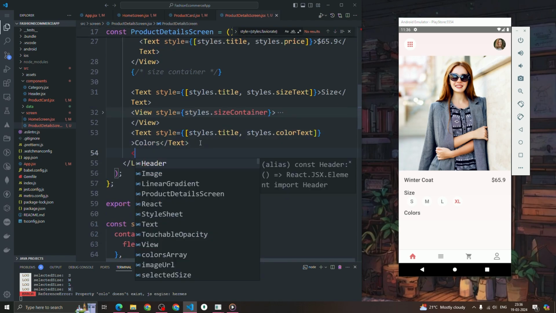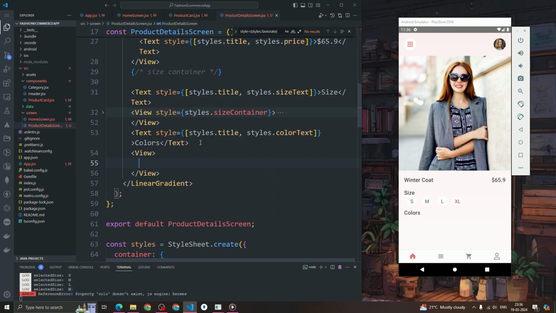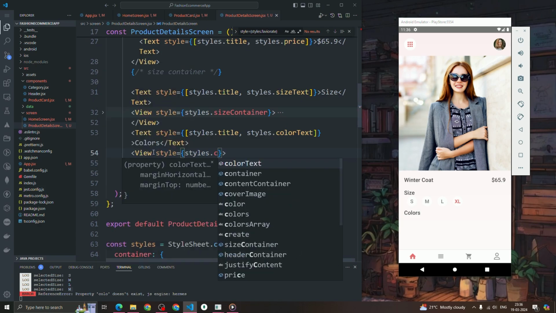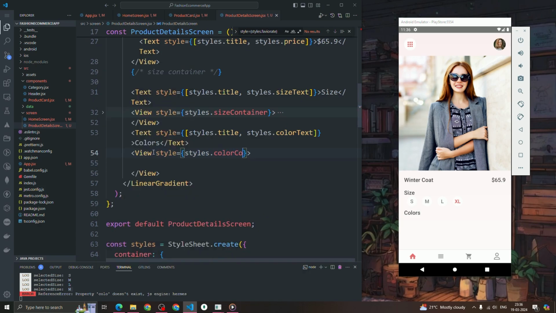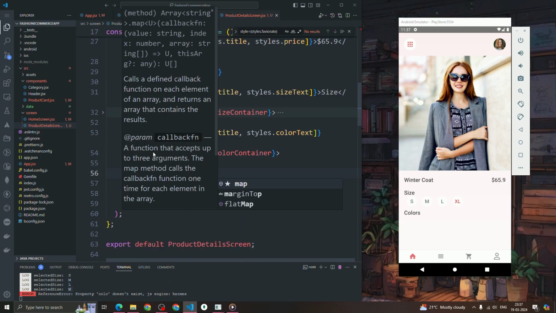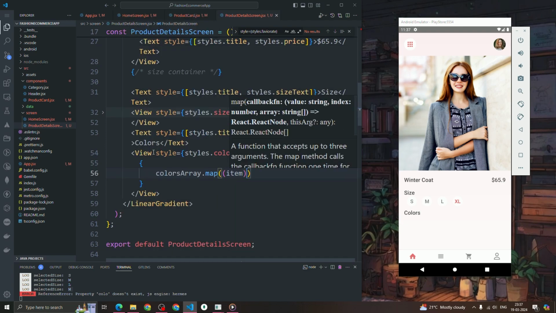Now we're going to have one view, and inside that view I'm going to set style equal to styles dot color container. Then we're going to have the colors array dot map, and we get the item here.